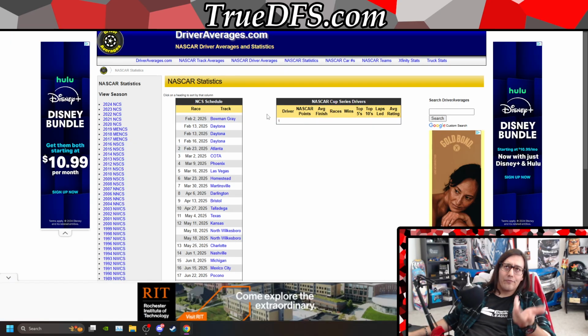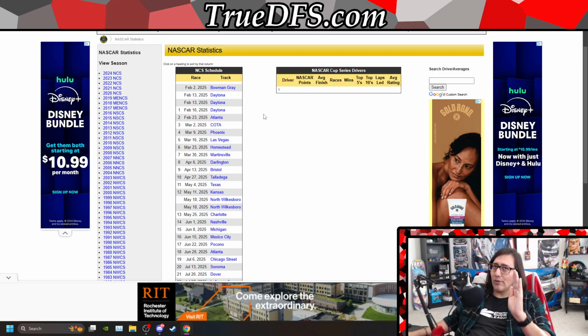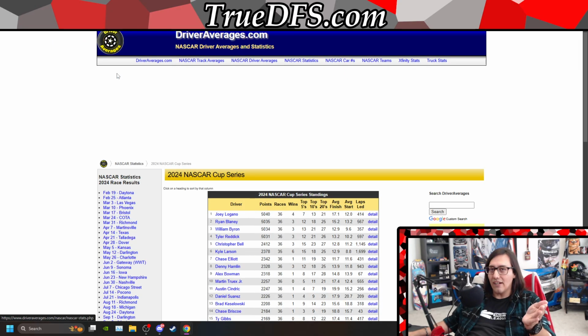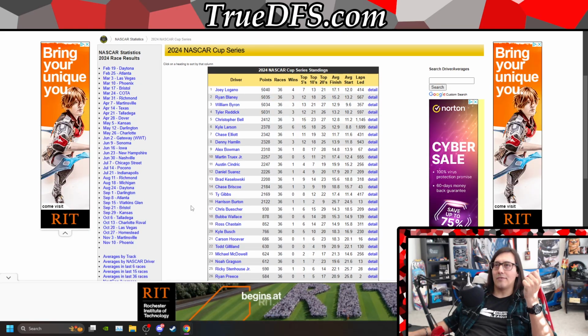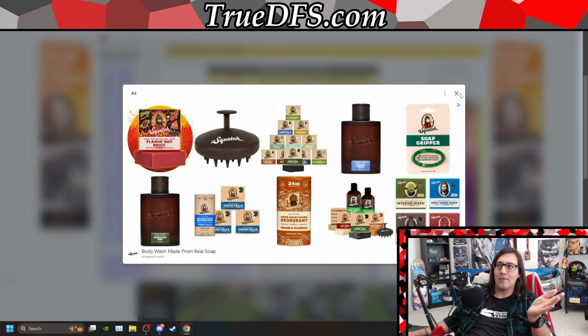So now, driver averages, you can find a lot of things here. I'm not really a big fan of this because it doesn't really give me anything that I need, other than maybe some quick data point, and we'll just keep using Phoenix as an example.